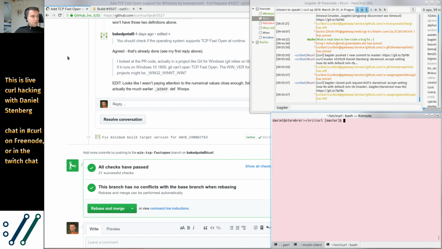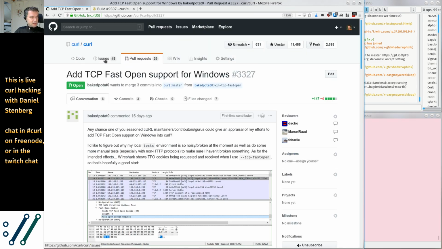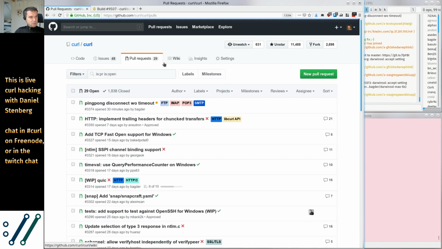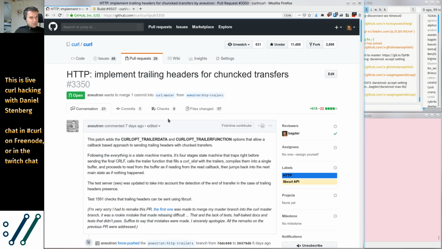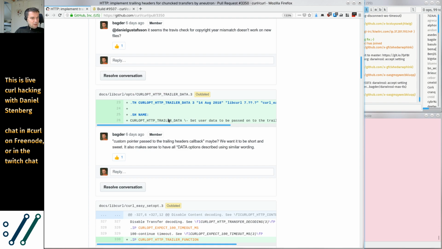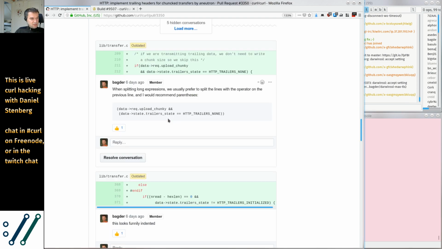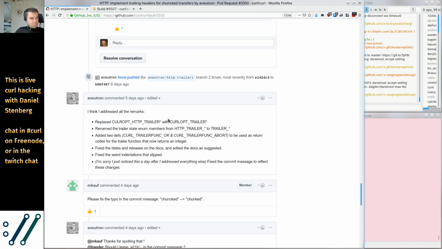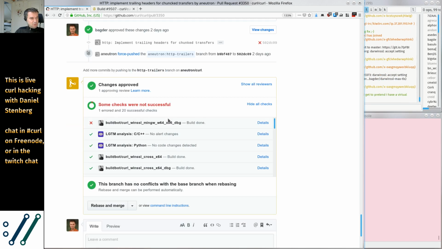So let's go back to the bug report list here. Or maybe, okay, let's check out the pull request. I think this one might be ripe for merging. So maybe I should do that here. Live merge of pull request. This is a pretty neat pull request.